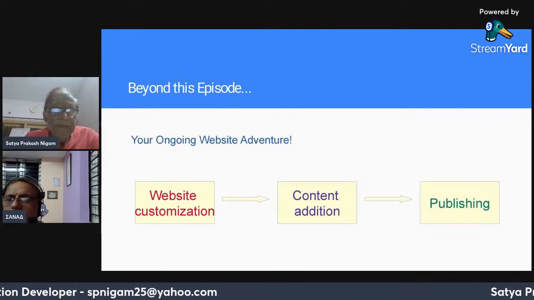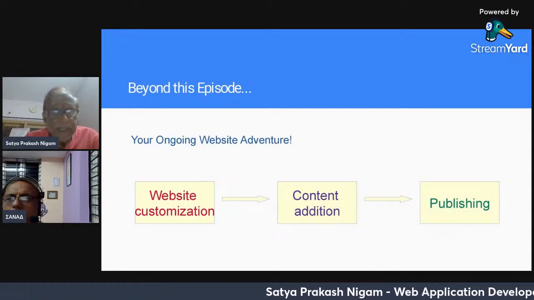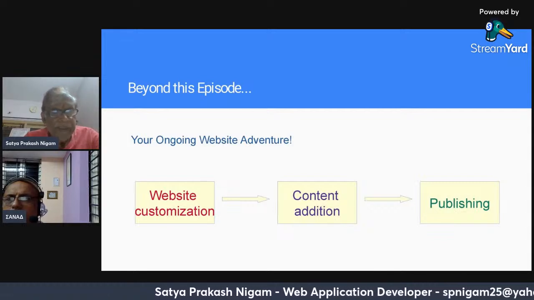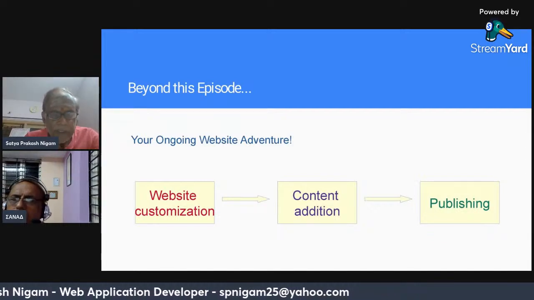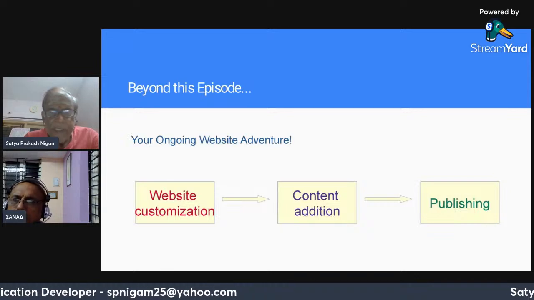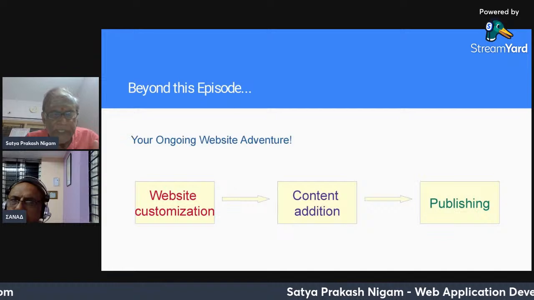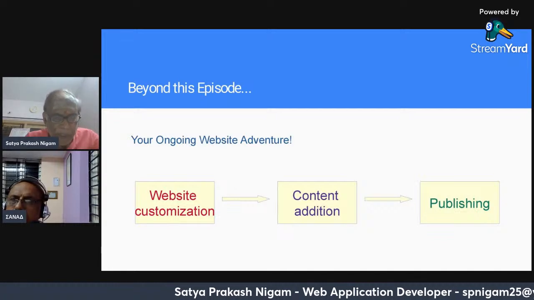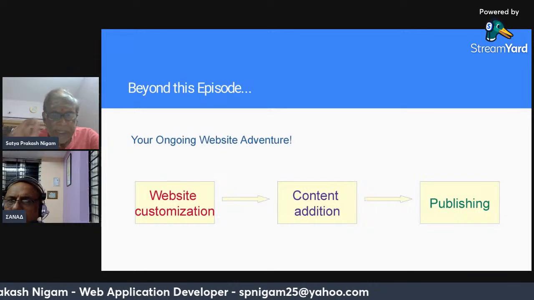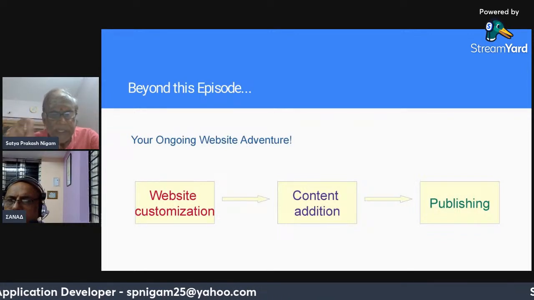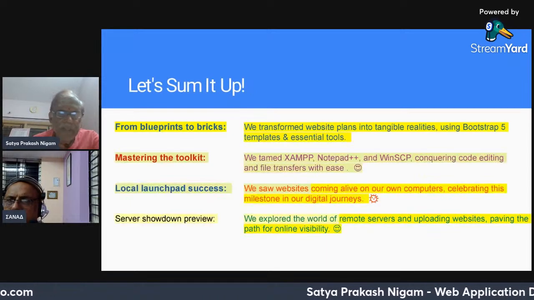We are going to repeat this cycle continuously. We will start from the template, so we need to customize the website as per our requirement, add the contents, and keep publishing, means upload your web pages, new web pages, updated web pages from your laptop or desktop to the remote server, remote location. That's all. So this is customize, add contents, publish, again customize, add content, publish. This is going to be repeated. This is the life cycle of any website.